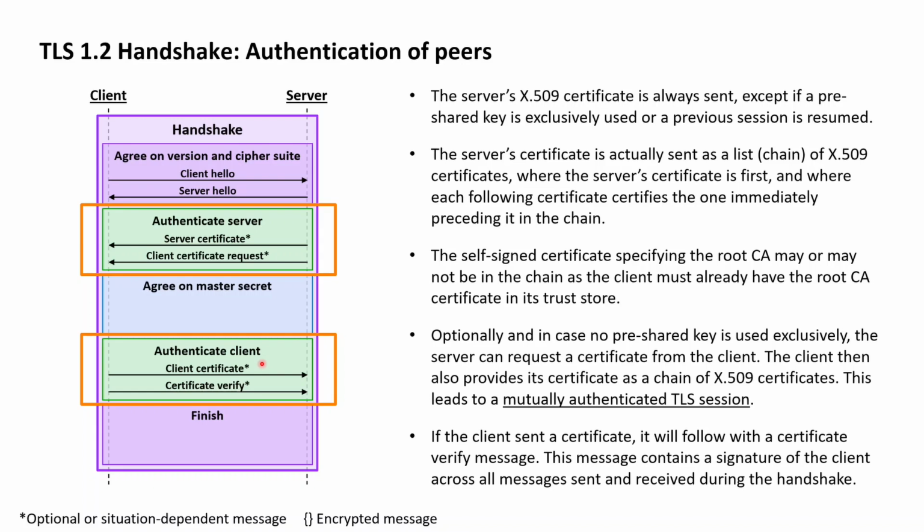Interestingly now, the client immediately follows up with a certificate verify message, which is a message where the client creates a digital signature across all of the handshake messages exchanged so far. This digital signature proves to the server that the client is in possession of the private digital signature creation key corresponding to the public digital signature verification key contained in the X509 certificate sent by the client.